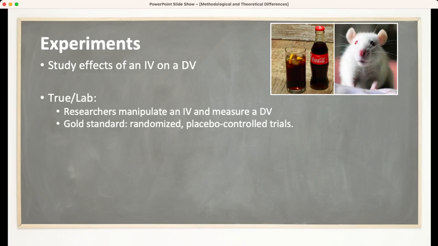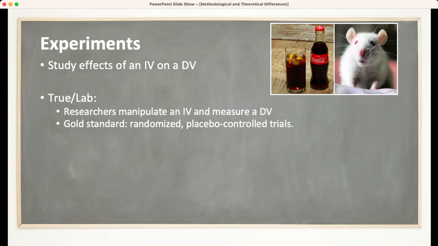So to give you an example, recently I learned about a study done in China where they had some rats drink Coca-Cola, some rats drink Pepsi, and some rats just drink water, and they measured their testosterone levels and their testicle size. Then they saw whether there was a connection there, and they found that those that drank cola, Pepsi or Coke, had more testosterone and larger testicles. Now, don't jump to conclusions yet. If you go out and want to start drinking heaps of Coke, I haven't taught you psychology very well. But this is an example of an experiment.